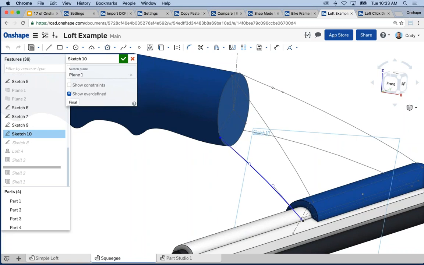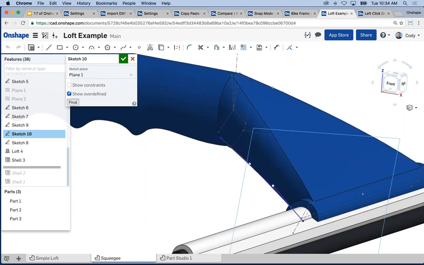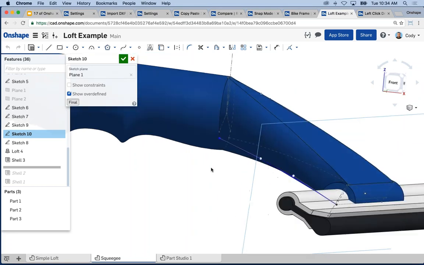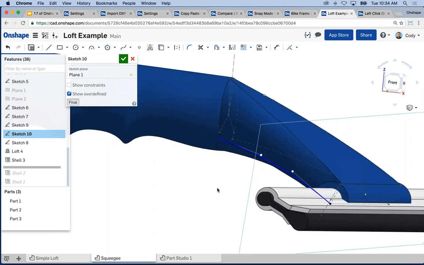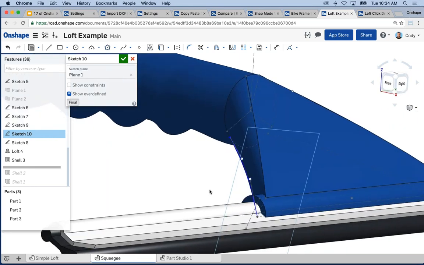So that's where this really comes into play. So instead of making the change, hitting the green check, waiting for it to rebuild, you can click Final in the sketch dialog and it will give you the finished result. And the neat thing is now I can grab this spline, drag it, and it will live update the loft. It will manipulate the loft live, and I don't have to wait for the geometry to rebuild, right? So I can dynamically see things shift and update without having to green check, wait for it to rebuild, and so on.